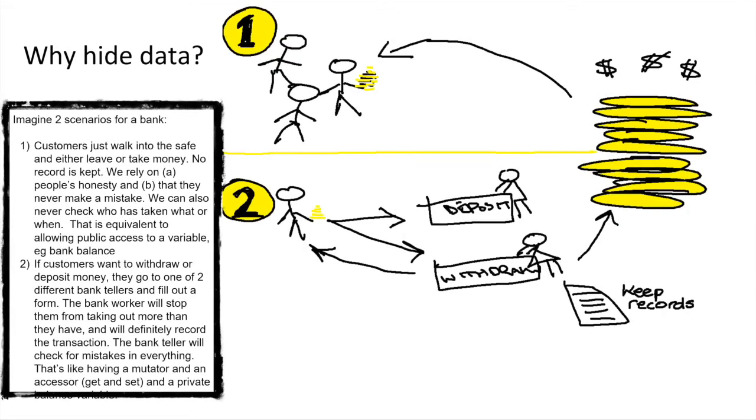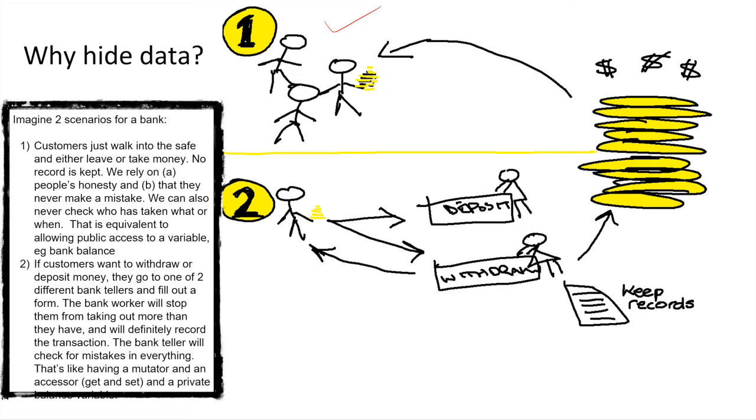Let's look at that scenario in a bit more detail. Scenario number 1 up here. Banks are very trusting places. Everybody just walks in and puts their gold bars and their money in a safety room, which is wide open, and they keep a record themselves of how much money they have in there. So next time they go, they can take it out either bit by bit or in a lump sum. Okay, may or may not work, a bit of a utopian situation.